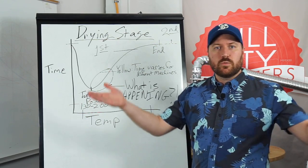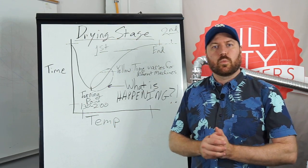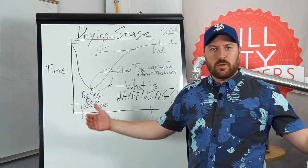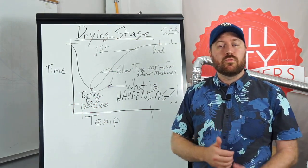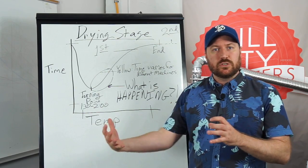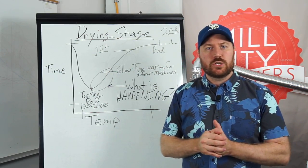Now if I fill this room with water and I put a heater in the corner of the room, that heat is going to move more quickly through the water because water is far more dense. Now, of course, I couldn't survive in this scenario, but if this room were nothing but metal and I put a heating element in the corner, the heat would move through this room very quickly because metal is a conductor. When you have something that is dense, it generally will conduct energy, okay? So a very dense coffee wants to conduct energy very quickly.